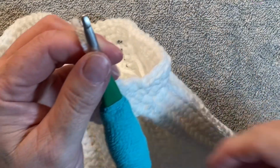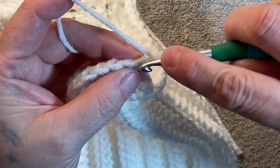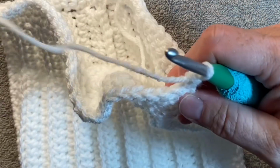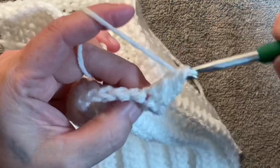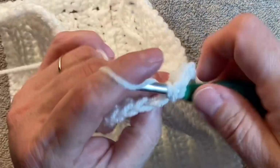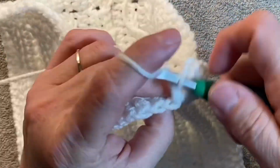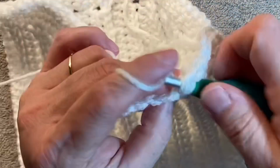Okay, so we have chained one, we turned. We're going to put a double crochet in the same stitch and in the next five stitches. One, two, three, four, five.